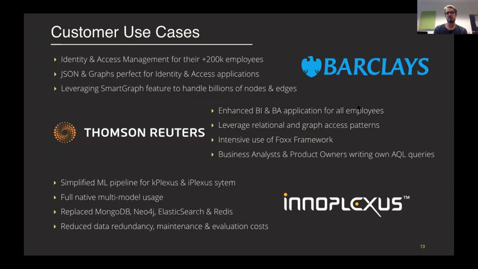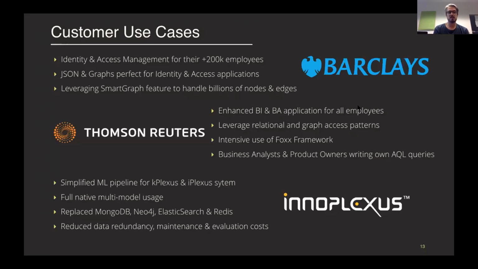Foxx framework is very intensively used. So it's a framework for writing data-centric microservices. If you're familiar with the relational world, you can also have stored procedures with ArangoDB. But also in modern machine learning pipelines and machine learning applications and use cases, ArangoDB can have a benefit.